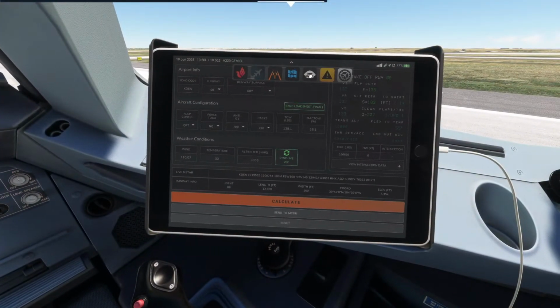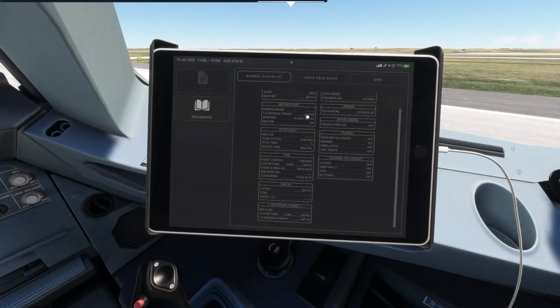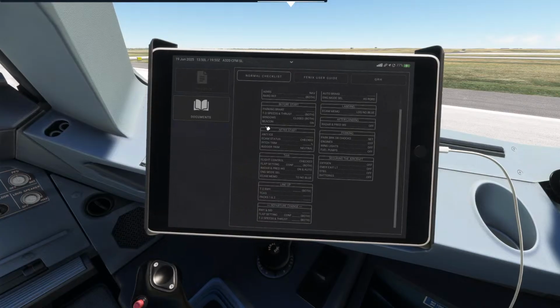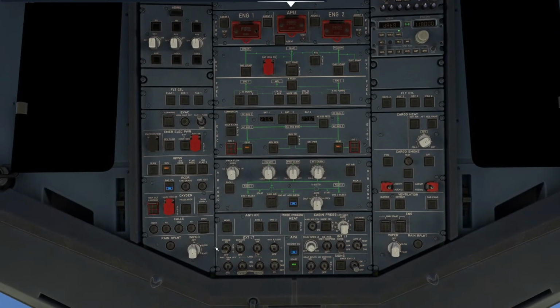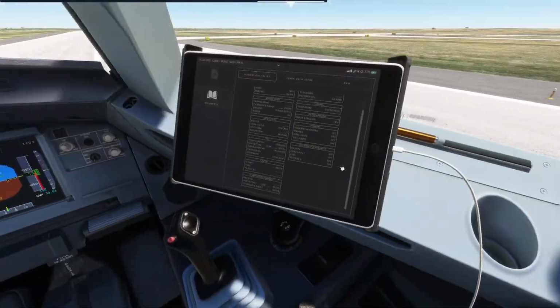So now I'll go back to the checklist here. Takeoff speeds and thrusts. Windows are closed. Beacon, we'll go ahead and get on. Beacon's on. Since we're going to be flying FO side, I only fly FO side. I don't know why. I like it. It's fun. It makes sense. We're already on the runway, so we'll get the strobes on. We'll get the landing lights on, get the nose to takeoff. Seatbelts are already on, not like it really matters. And now we're going to go ahead and start engines, because we got the beacon on.